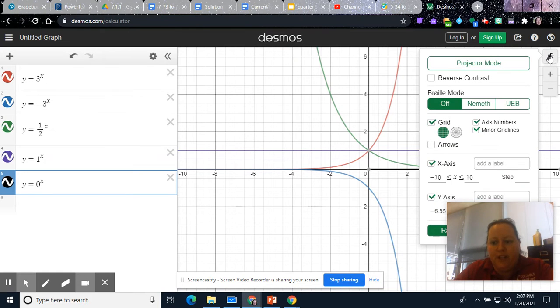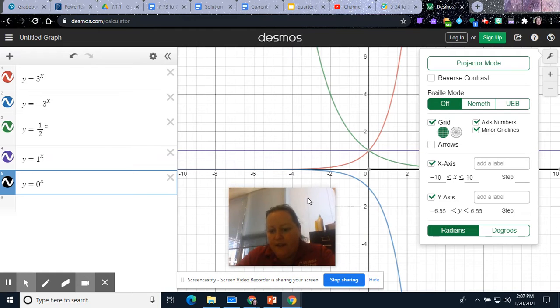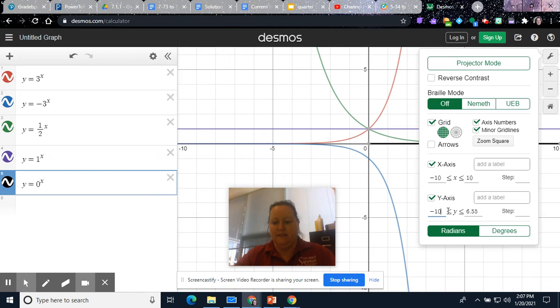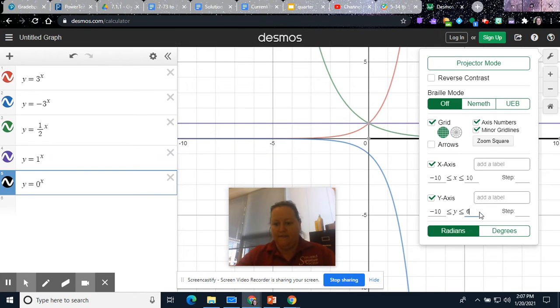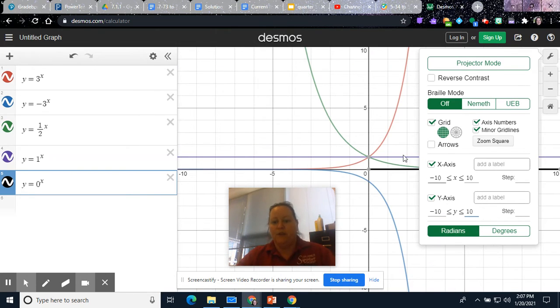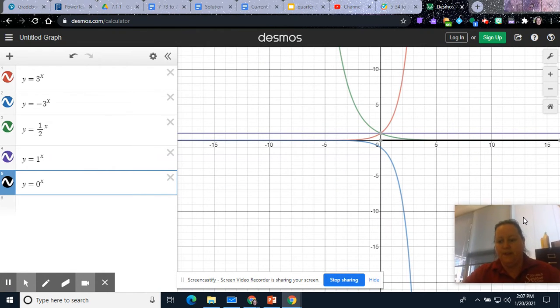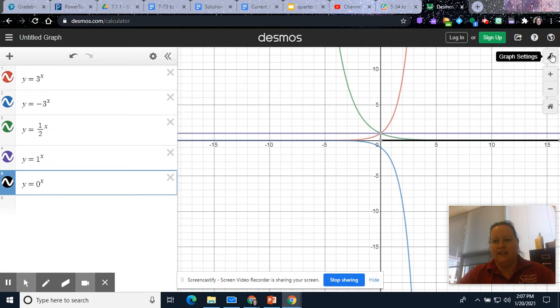Let me show you how you can change your window setting. If you go up here to the little setting thing, the x value is set from -10 to +10. And let me move me out of the way here. And then the y value, you can also set it from -10 to +10. So that's one way you can do it. You can also zoom in, out, and that adjusts your window on Desmos as well. But all of that, again, is in this. So I want you to, again, play with Desmos, kind of do what I'm doing here, so you can get comfortable with it and change your window size.